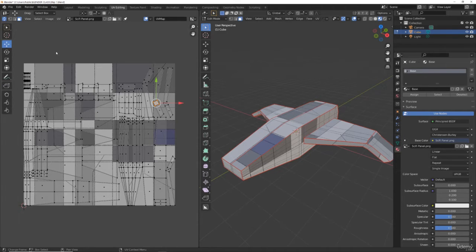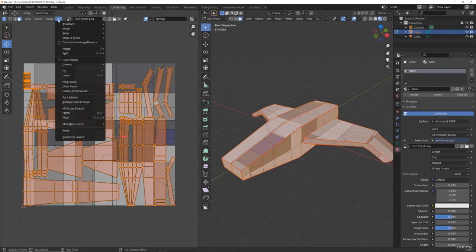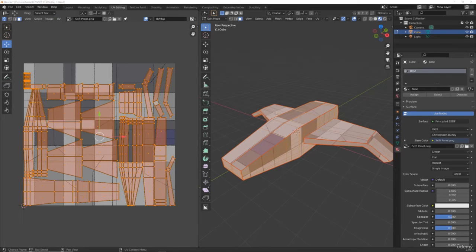That's more with the texture painting, but what I want to do is I want to select all. And we can take this image, or we can take the UV and we can export UV layout. And we're going to export it to a file.